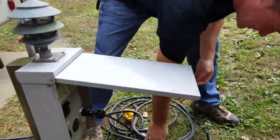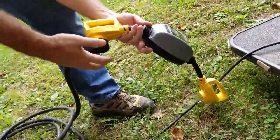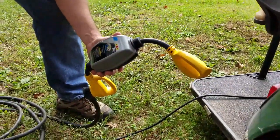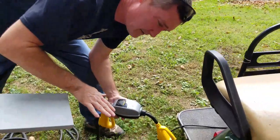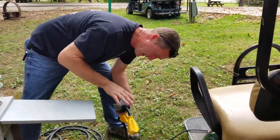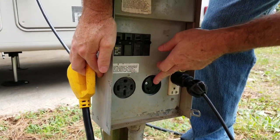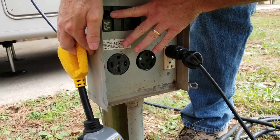This is the electrical for this location. I'm going to plug in my circuit breaker. Your normal cable will just come up here, but we purchased the circuit breaker system which regulates the power feeding into the camper. If there's an electrical spike — lightning, wrong wiring — this will stop that from going into the camper and blowing fuses. Before you hook up to any campsite, turn off your breakers. We have 50 amp, 30 amp, and normal 110 plugs. We're plugging into the 30 amp, so just to be safe, I'm turning them all off.